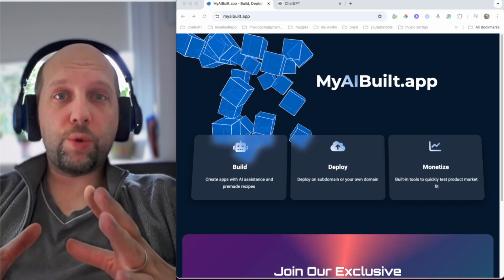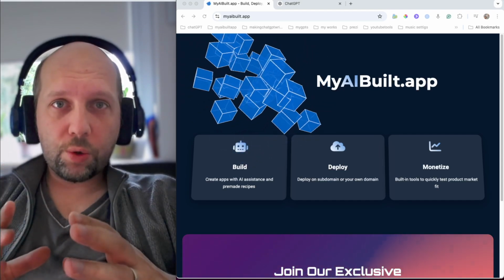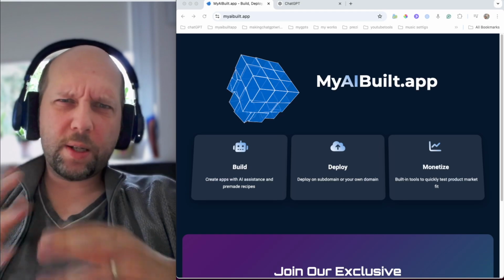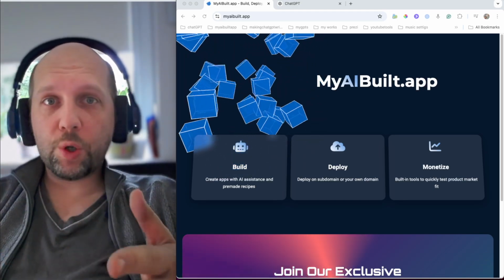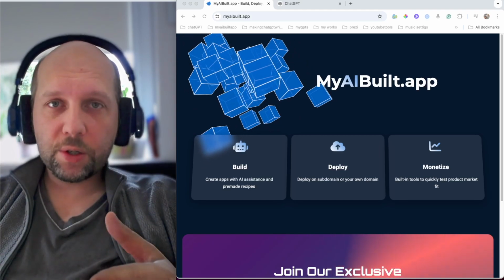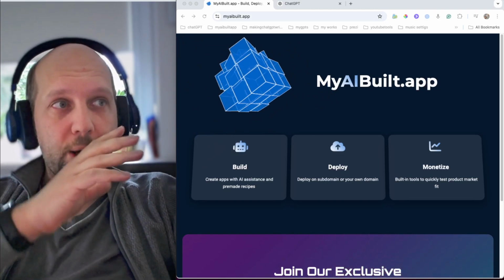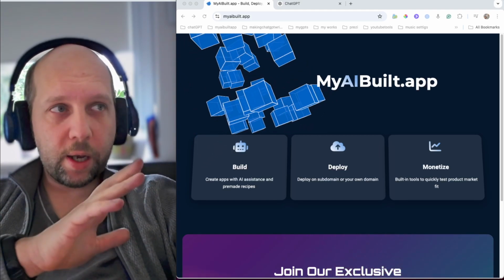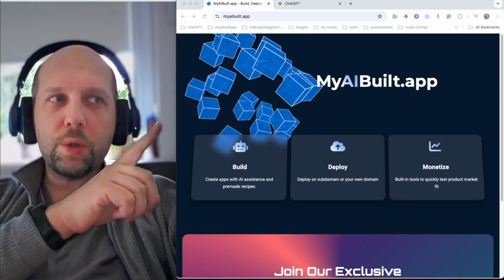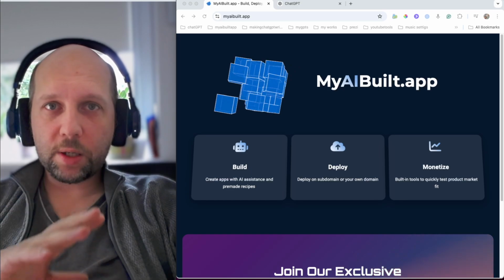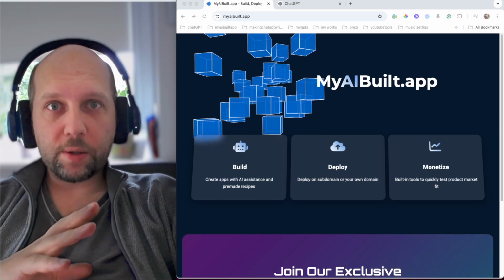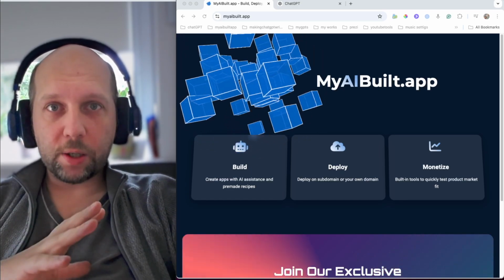So what I wanted to do was to try to convert it to WebGL, which is basically a browser version of the same technology that is used in games you're playing to render 3D graphics. So I want to see how ChatGPT Canvas and Claude Artifacts can take the code of this cube and convert it from HTML, CSS, and JavaScript to WebGL. Let's do that and see who is better.